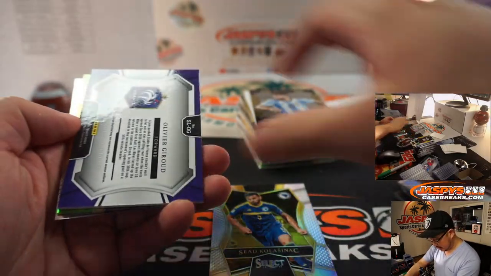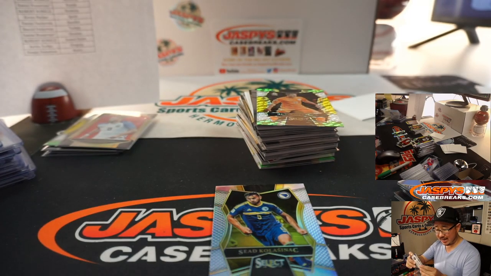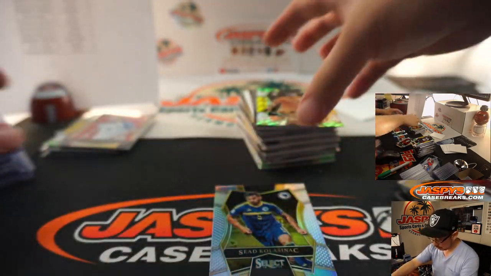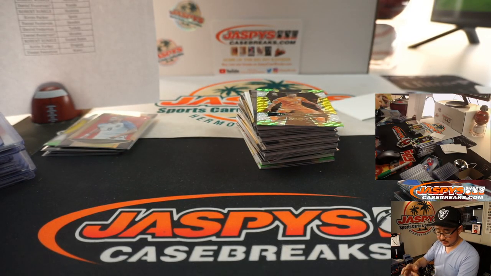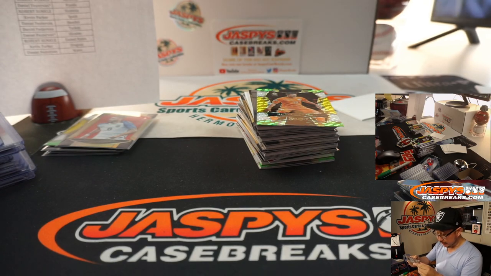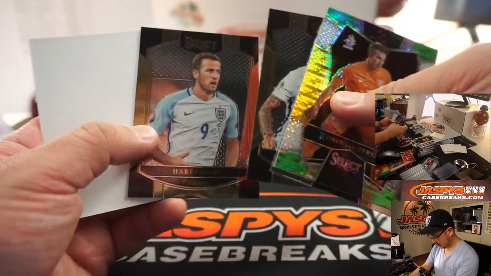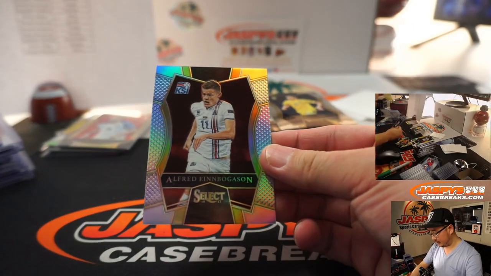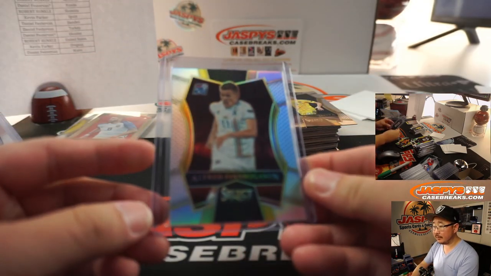It's Kolasinac. And Olivier Giroud. There you go. Sky's the Limit card for Le Bleu, for France. That's going to be for Robert Runkel. I mean, this is for Bosnia-Herzegovina. Right here, there it is. Born and raised in Germany, but suiting up for Bosnia. Nice. Another silver here. For Iceland.